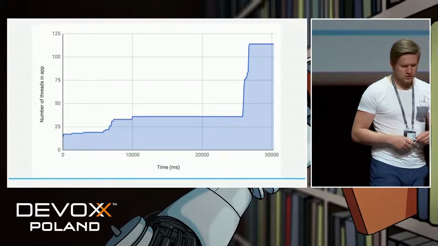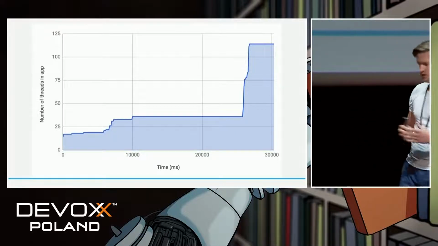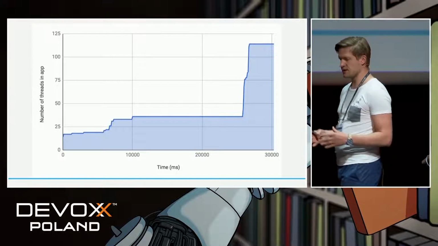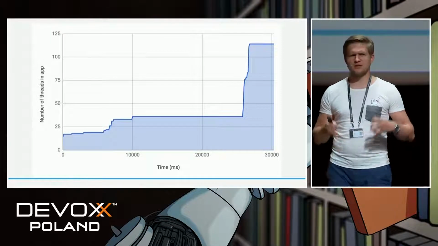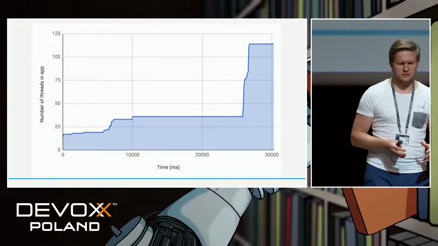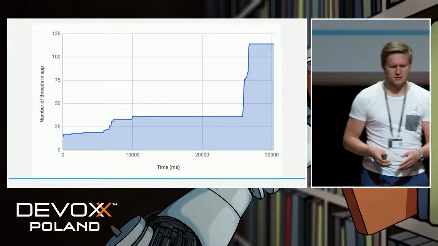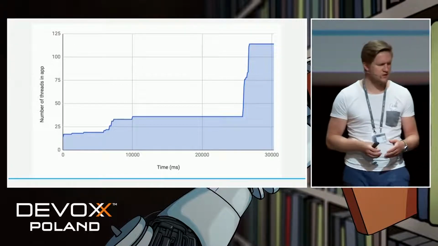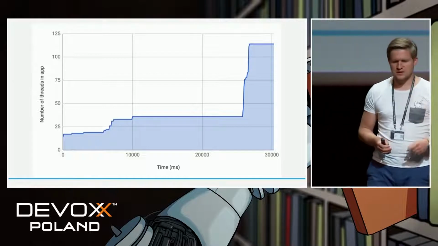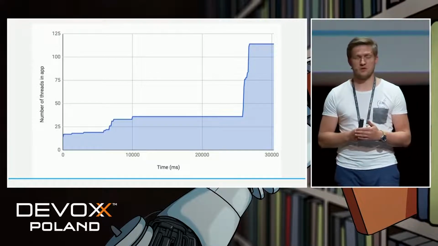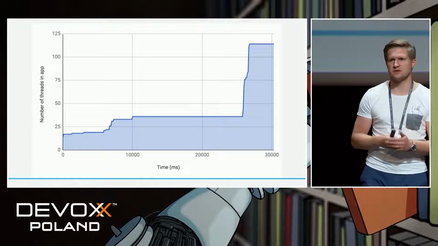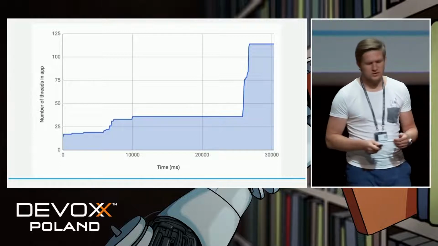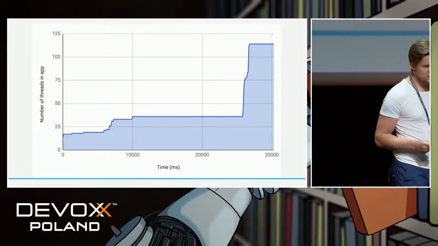So we already know that JVM threads are actually system threads and how to observe them. And there are a lot of threads in a typical application. I would say that this one, with like 110 or 115 threads here, is actually pretty small. You could see applications with 500 or thousands of threads written in JVM, in Java.